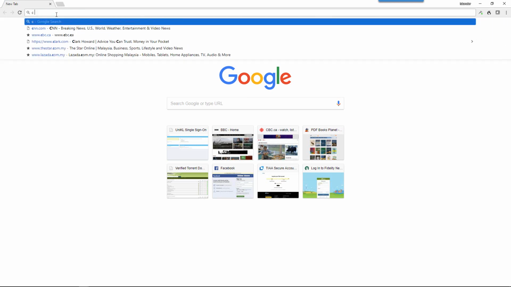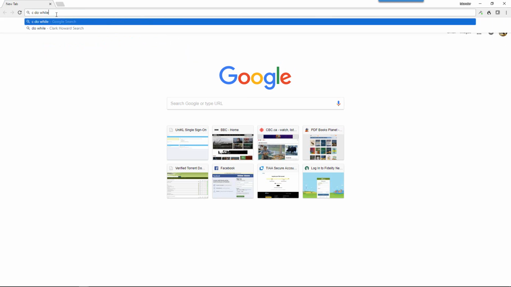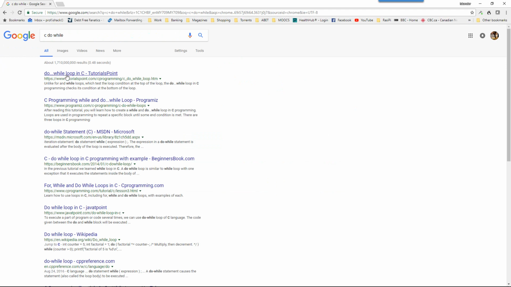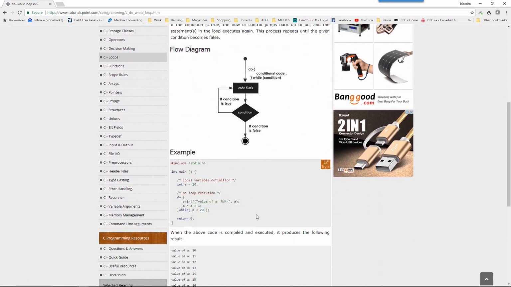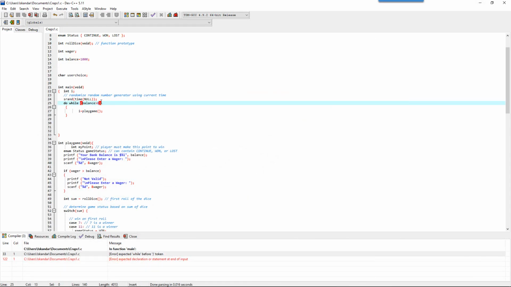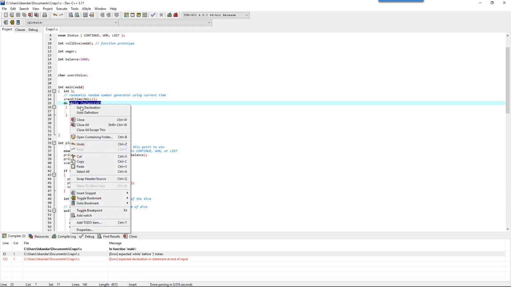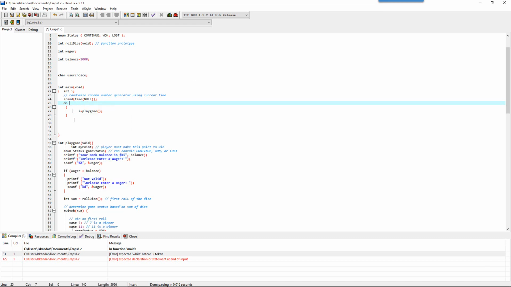See do while right there. Oh, I need to put the while at the end. Cut that, and put it back here, actually, and put my semicolon there. That should work.